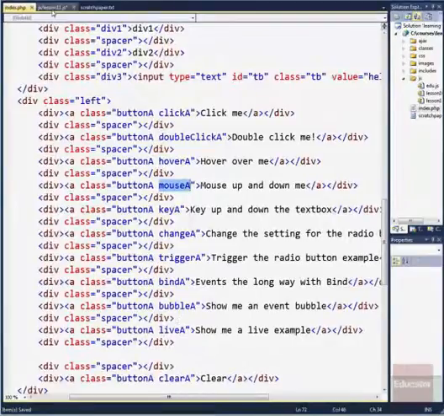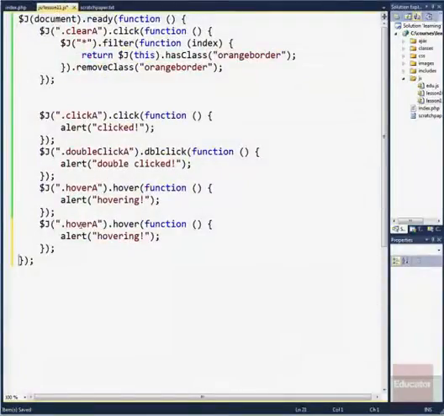Mouse A. Now we haven't seen this before. We can actually put an argument inside the function. And what that does is it returns the argument back to us.